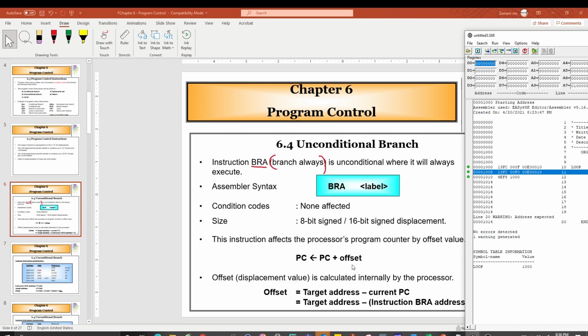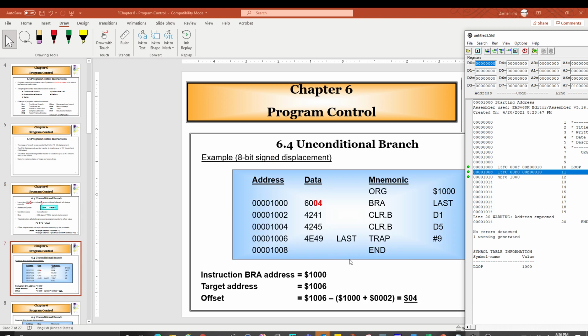So this means that the latest program counter must have the offset because it's going to branch jump, not one by one, right? For normal process, it's going to be one by one. So this is because you have the branch always, you have to jump. Okay, you can see that this is actually a positive number, so you know that this is going to be a jump down here. Just like a positive number.